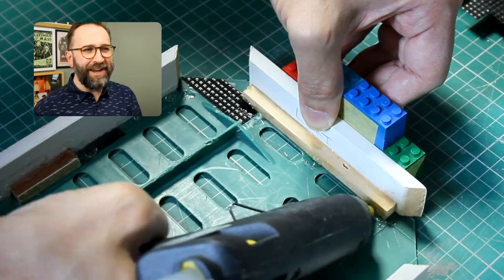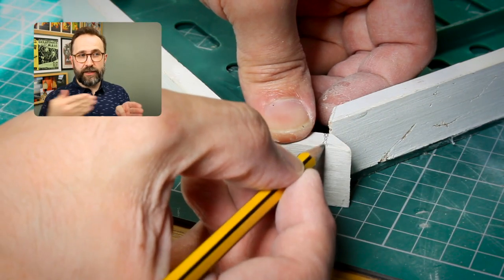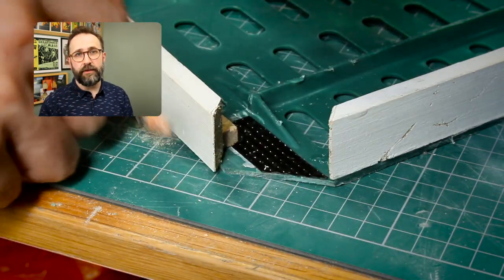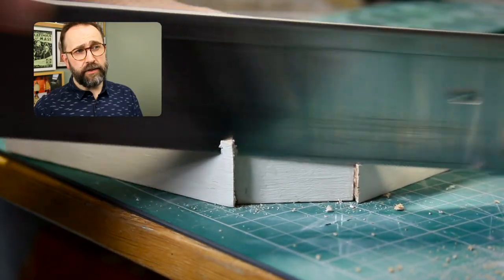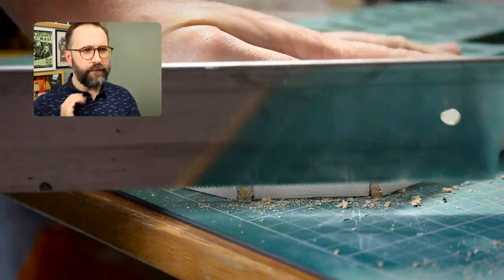Isn't it? So now we've just got four gaps where the corners are. Not even measuring it, just putting the spare pieces in and drawing a line with a pencil of how long it needs to be. And then to solve the problem of these bits that stick out, because they technically need to be different thicknesses, just sawing them off.